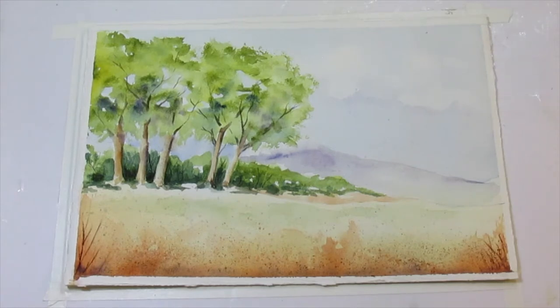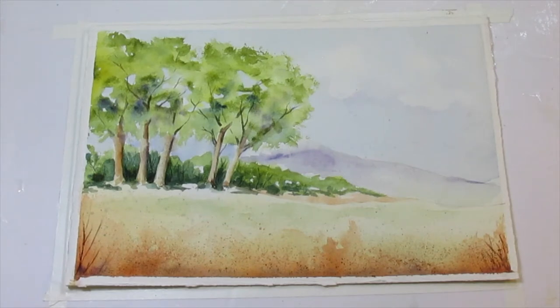I will be lightly sketching my composition onto a 1/8 sized piece of 140 pound cold press watercolor paper, which measures about 11 by 7.5 inches. And I'll be making that sketch with a number 2 pencil. Use any size of watercolor paper that you're comfortable using.